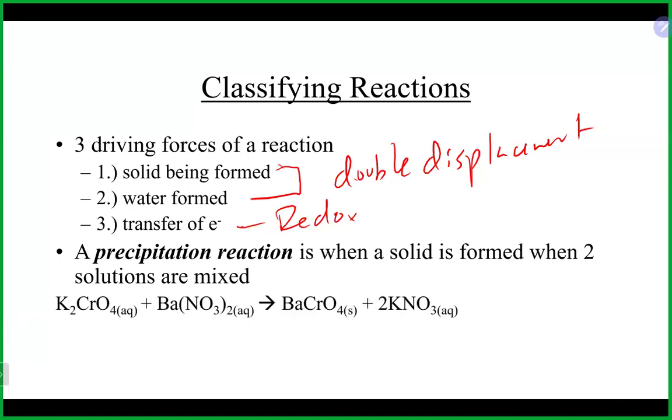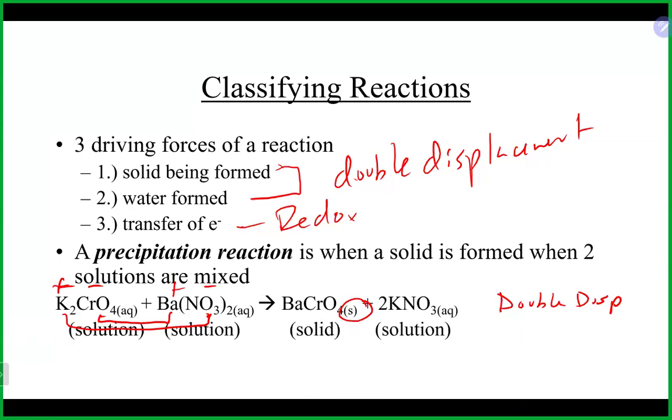So just to review a couple of those, again, double displacement reactions. We saw precipitation reactions, which is a double displacement reaction. And again, that is a positive, negative, positive, negative. And once again, in this situation, there are no electrons being transferred, and we're just getting that switch of partners like we talked about last time. And obviously here we do form a solid. So as we talked about last time, a more specific classification of double displacement is a precipitation reaction, which occurs when a solid is formed by that double exchange.